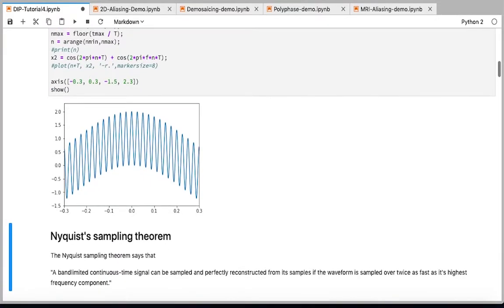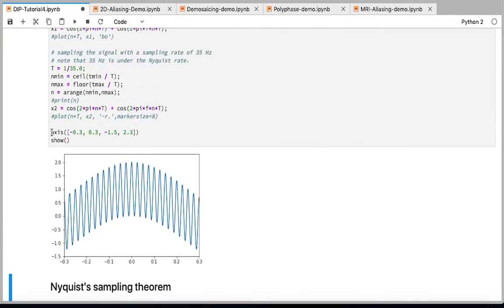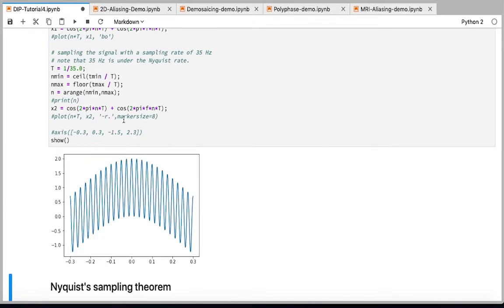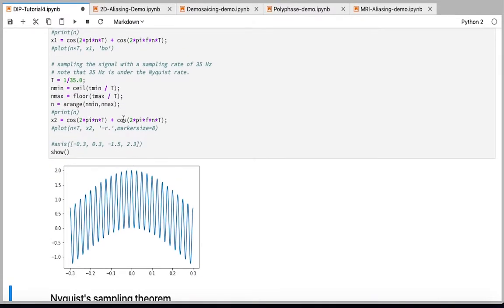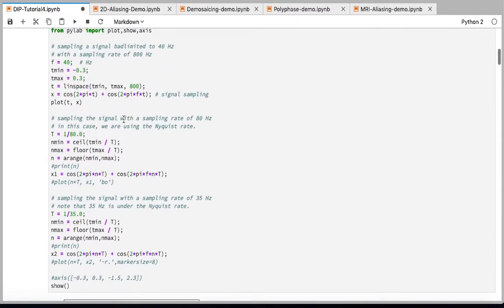This is my signal. Ideally it looks like an oscillating wave which is carried by a very high frequency, which is F.